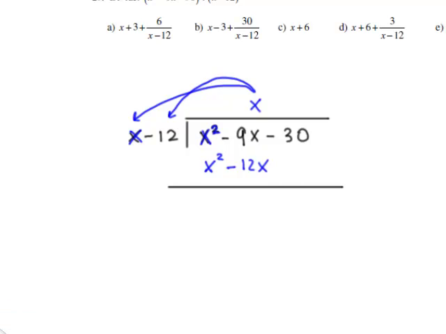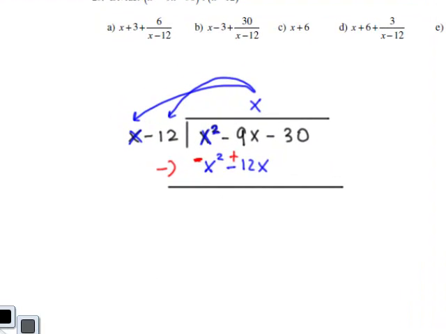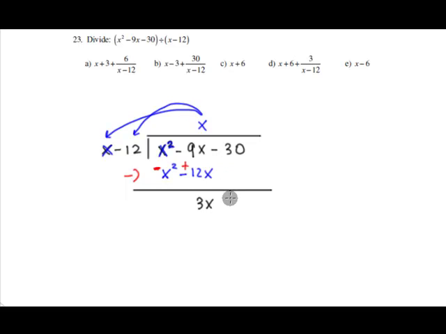To subtract the polynomial, we have to do a sign change here because it's like minus this whole thing, parenthesis. So we're going to do a distributive of the negative before we can combine the like terms. So when I subtract x squared, this will turn into negative x squared. Subtract minus 12x, that will turn into positive 12x. This vertical subtraction already has the like terms lined up. So x squared take away x squared is going to cancel out. That's what we want. Negative 9x plus 12x is going to give us positive 3x. So we're going to have 3x and we want to carry down the negative 30.